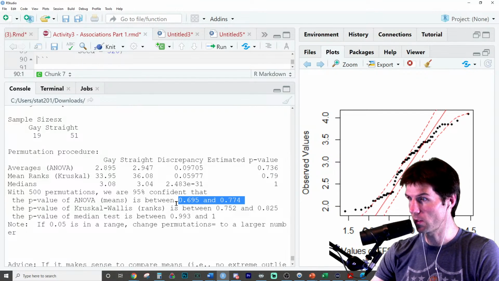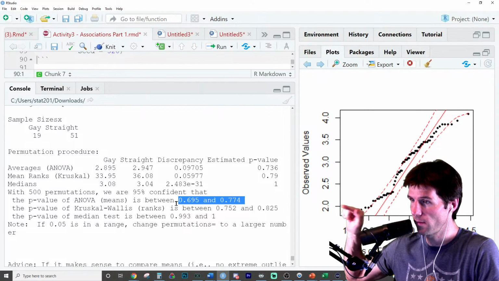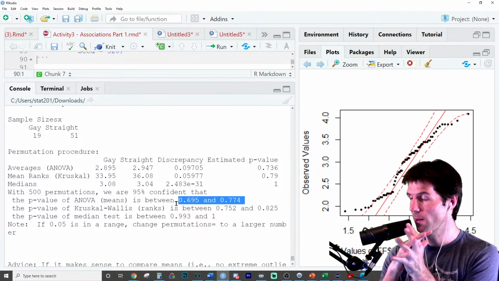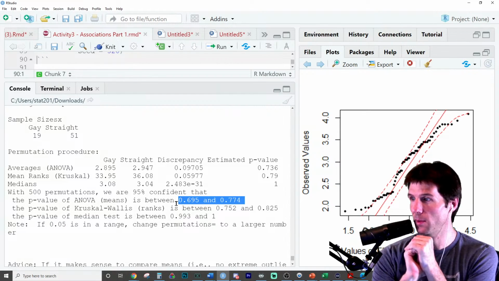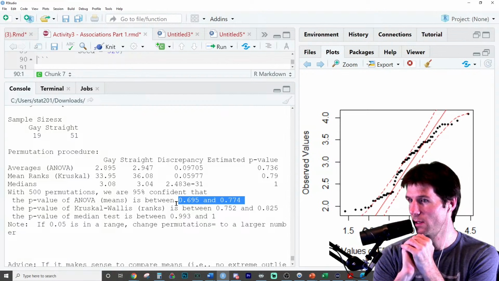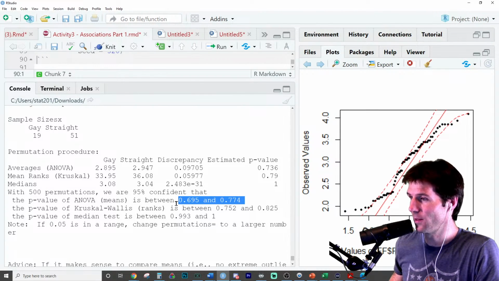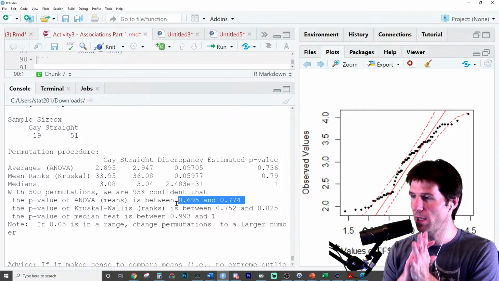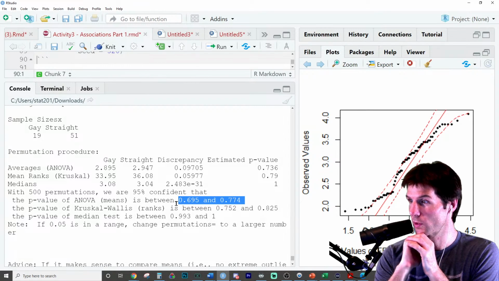Why am I confident, and this is a review question now, that my test of differences in the means is not statistically significant? Why am I confident that my test for the differences between the means is not statistically significant? Why would I be confident and be like, I'm confident that this is not statistically significant? What about that interval right there estimating the p-value brings me confidence to be like, yep, that's not statistically significant? Why would I be confident about that? Who knows?